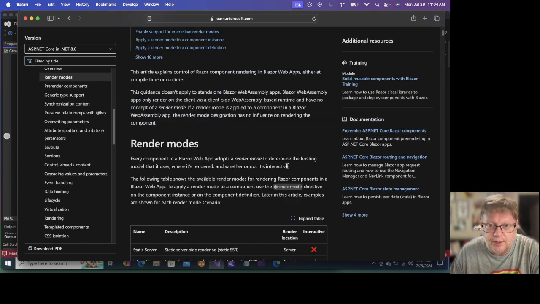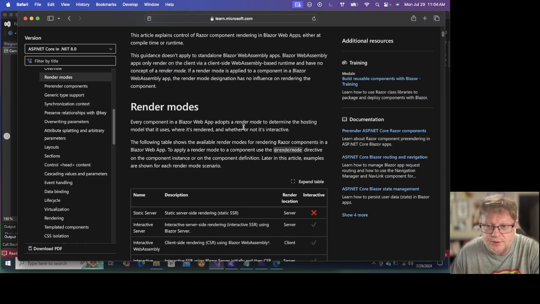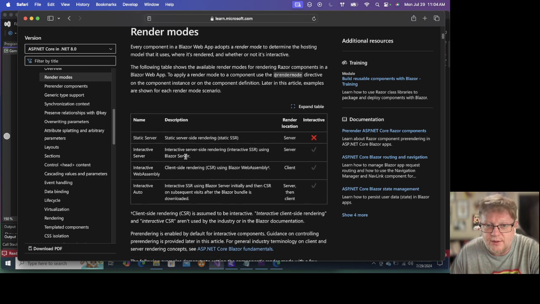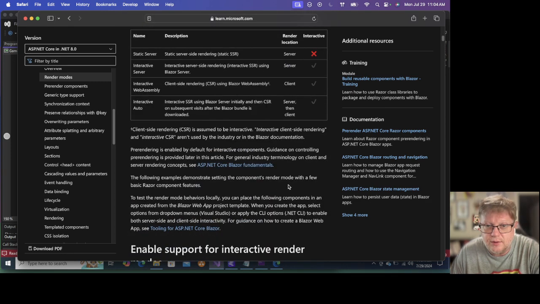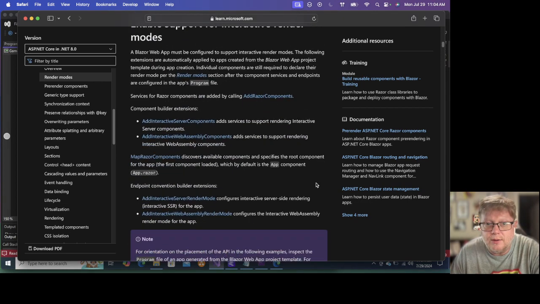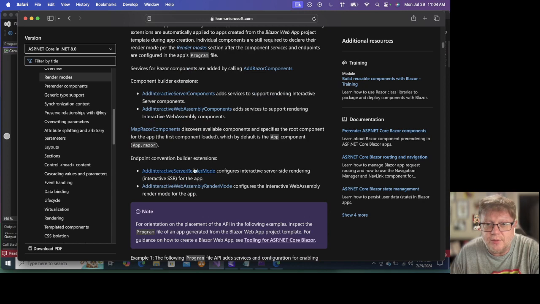Render mode to a component instance. Render modes. Interactive server is what we want. Interactive server render mode is for the whole app.